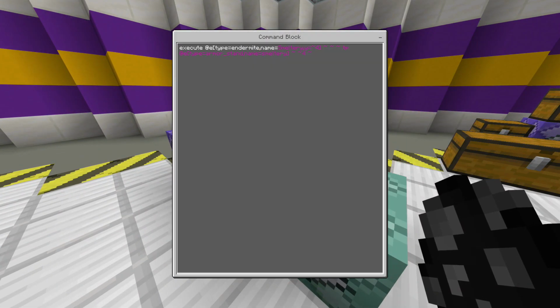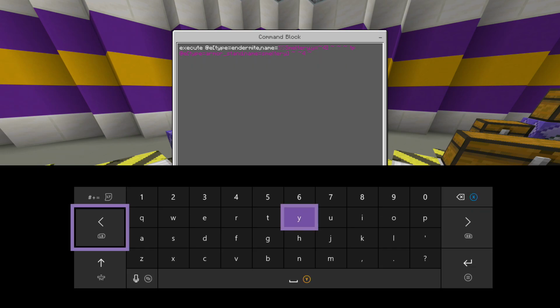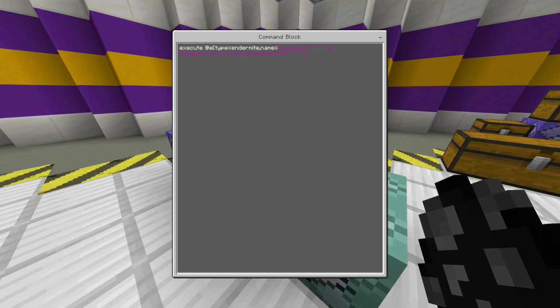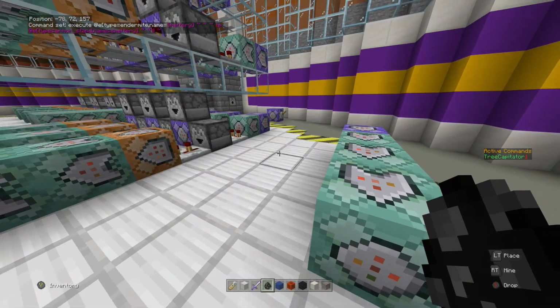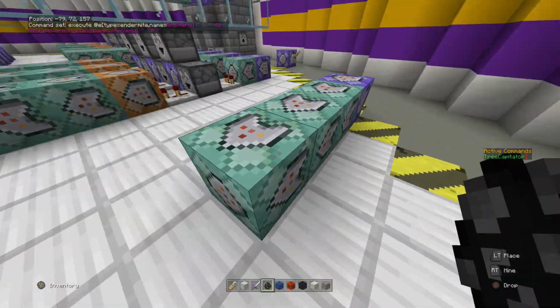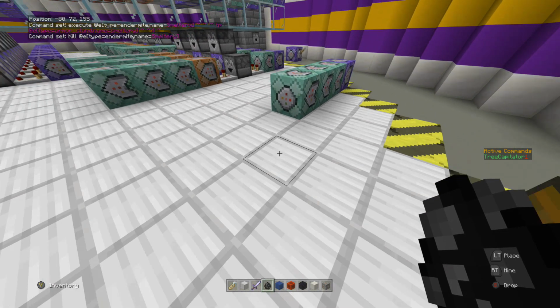Then we have execute @e type=endermite name=smeltery, y=4. Okay, wait, I don't know why that's there. That doesn't need to be there. I think that was from something else. So it's just smeltery ~ ~ ~ tp @e type=armor_stand name=smeltery ~ ~4 ~, so that's 4 blocks above the endermite. And then finally, just kill @e type=endermite name=smeltery.